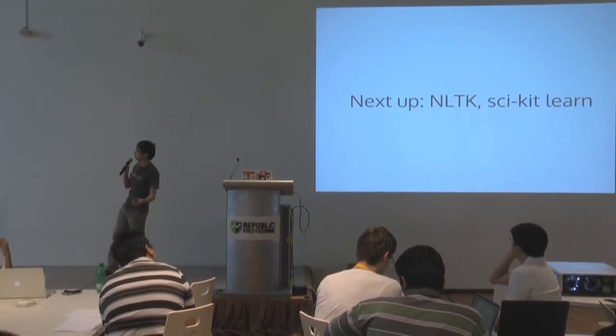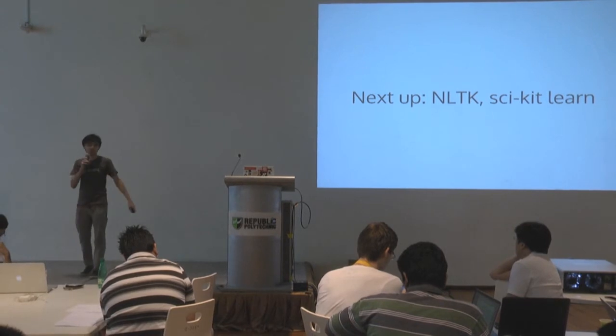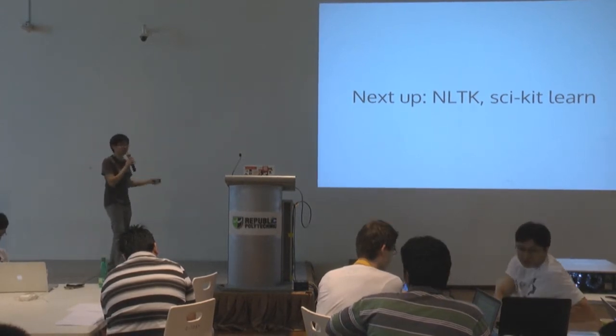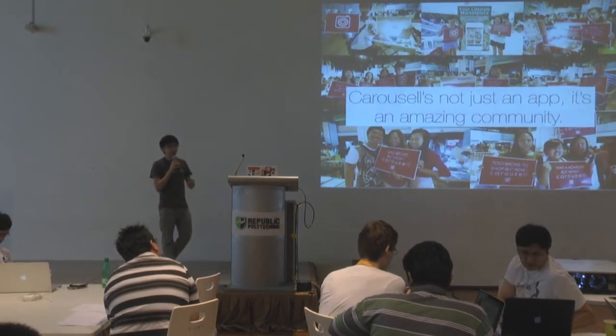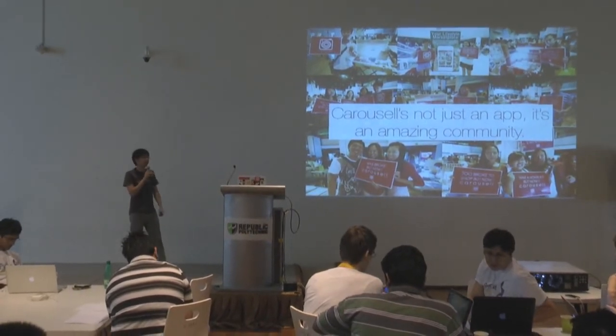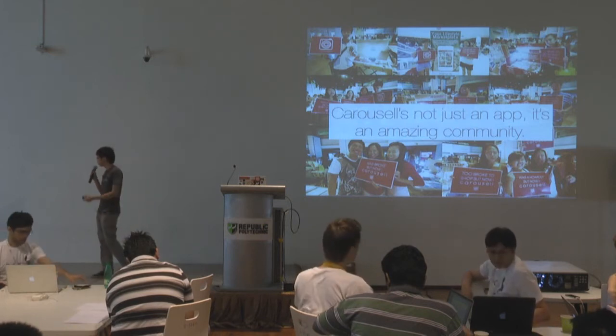Other things that we've been looking at recently: NLTK, it's got an amazing WordNet. Scikit-learn, they've got machine learning algorithms that we want to deploy and use. So if you are pretty good at any of this, please come talk to us, and we could use your knowledge. And what started out as just an app to solve a couple of people's problems turned out to build a great, amazing community for us over the past year.